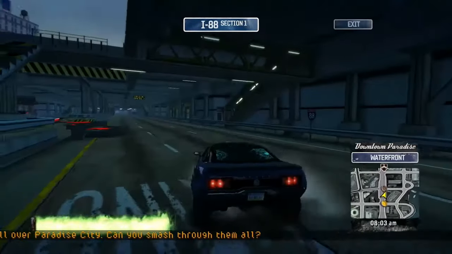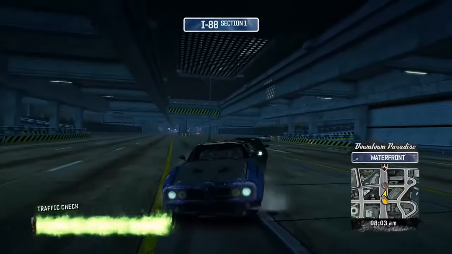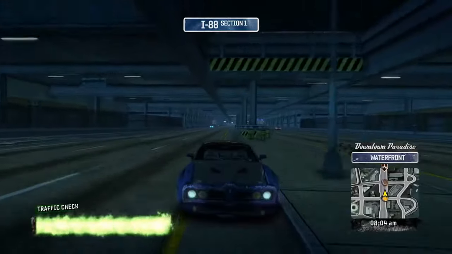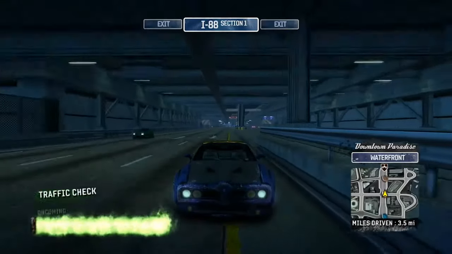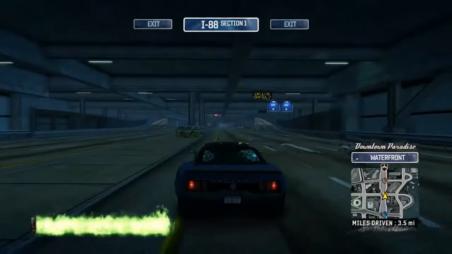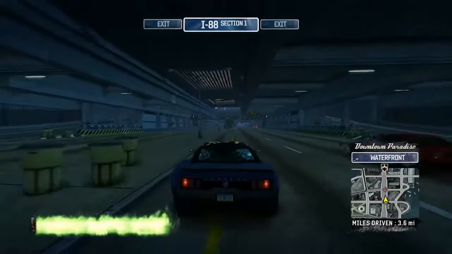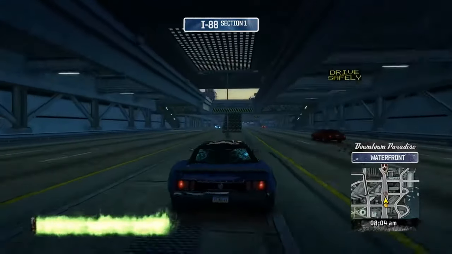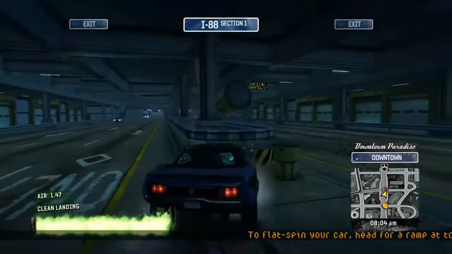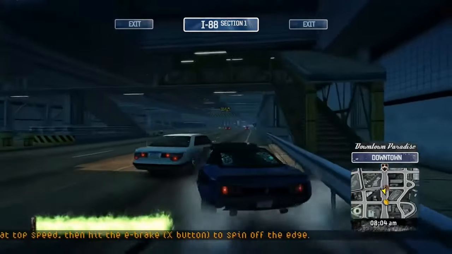Okay, I missed the steps. Looks like the steps there lead up to the top, so I need to drive past them. Seriously, what are these people doing? Just driving all over the place. Worst drivers in the game. Okay, back up here a little bit and get forward. I should have enough momentum to... oh wow. Flat spin, wow. Head for a close ramp at top speed. I thought those steps were a lot closer. I spun off the edge.